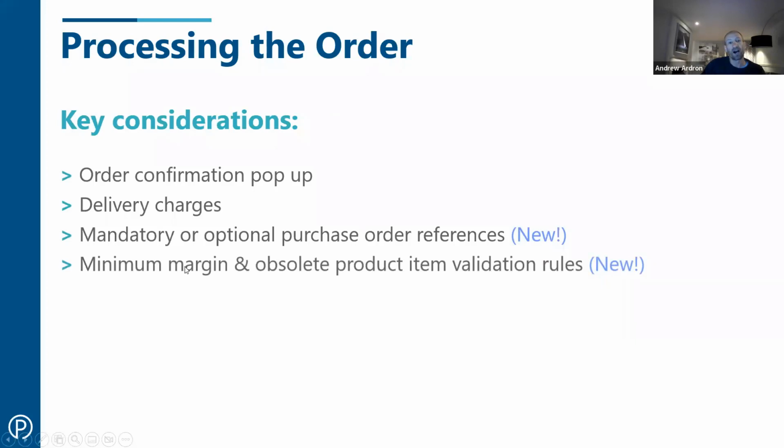The margin rules that we talked about earlier, I showed you that earlier. That's new, and you can enforce it so that salespeople can't send the quote or confirm the quote without complying with those rules. There's another validation rule which I've not shown you, which checks whether products are obsolete. So if you've got an old quote or an old template, and you try to use that to create a new quote, and those products are now obsolete in your ERP or inventory management system, we now validate that and tell people they can't process this order or send the quote without fixing it. Nice things just to help you get these quotes right.